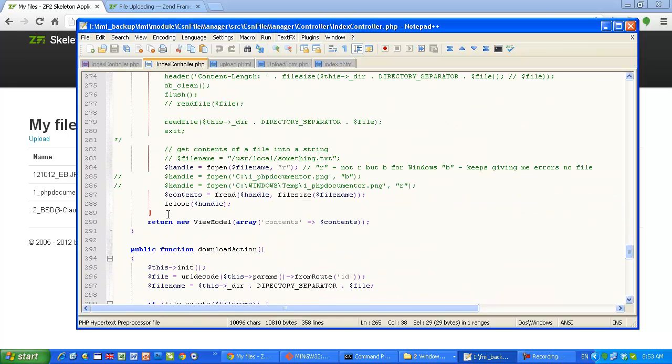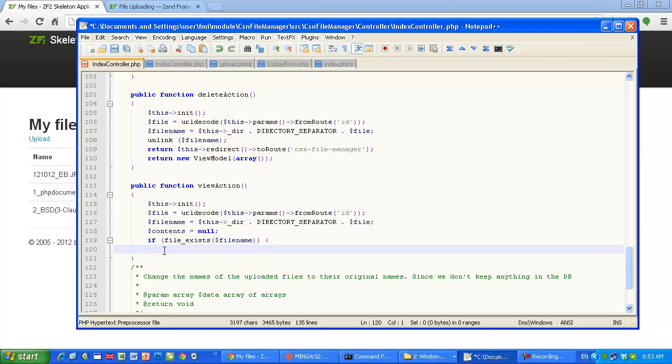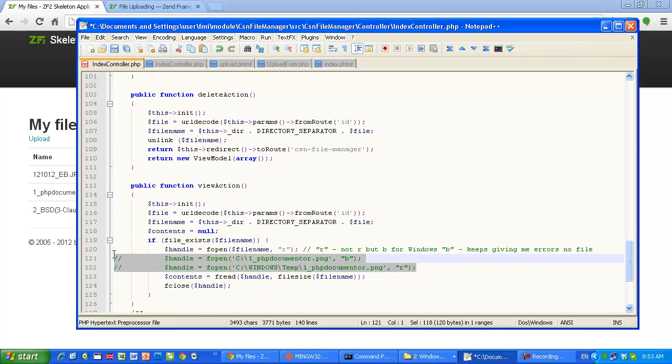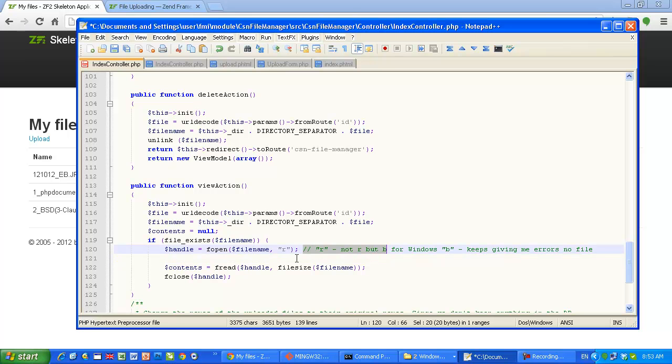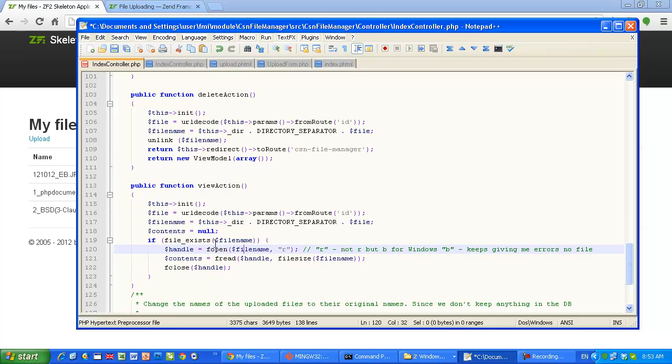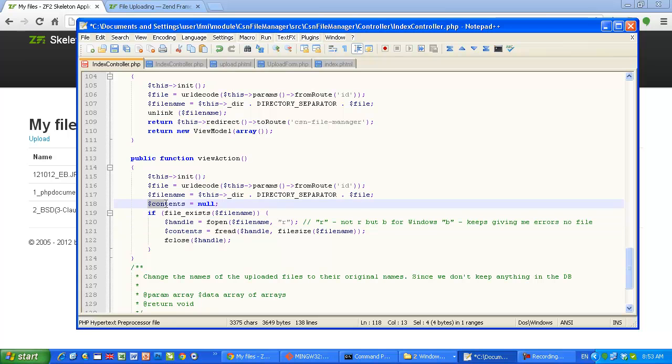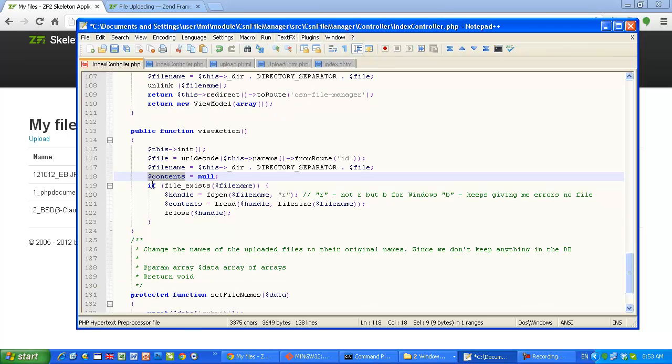So here we go. I'm preparing one variable which will contain the file bytes and bits. I'm checking if the file exists. If yes, I'm opening the file and I'm reading. Notice this time I'm using fread, not like before the readfile, which reads and directly outputs in the output stream. This time I'm reading.